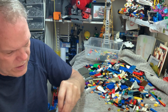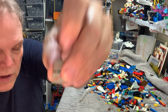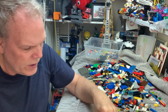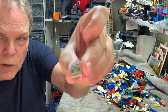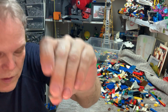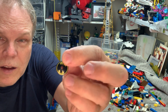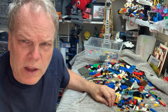2 of these. Very, very nice. Look at the logos. Very, very nice. And this always comes in handy because I keep on running out of them. And just another control panel there, and another newer control panel there, an older control panel there. A tile. Oh, I can't remember what theme that was from. This is, I didn't expect to see this. Batman. I'm Batman. I only build in black, sometimes very, very dark gray.